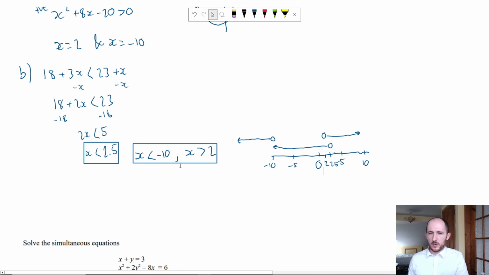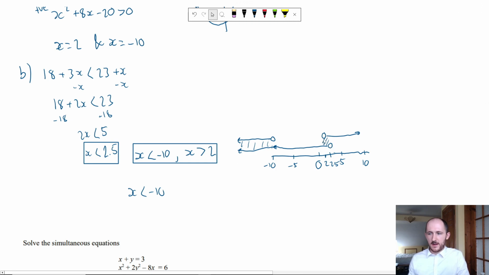And now we're looking for the set of values that satisfy all of these. So let's have a look. X is less than 2.5. So if we want to cover all of those values at the same time, what we have is a couple of values over here where there's an overlap. And there's also going to be an overlap for all of these values, isn't there? So we're going to have x is less than minus 10 still. Because if you look, these two arrows overlap each other. And we're going to have a set of values over here. Because any number between 2 and 2.5 is also valid.